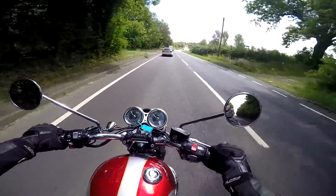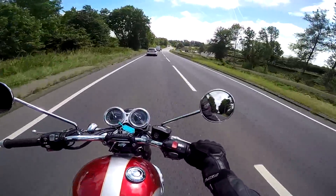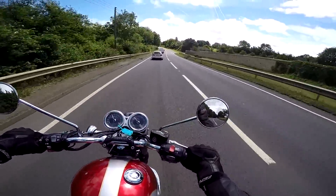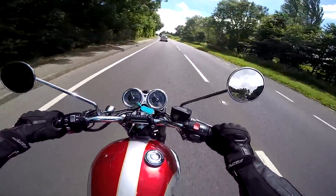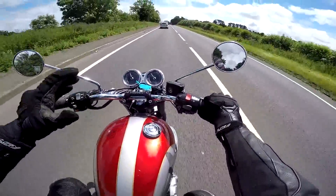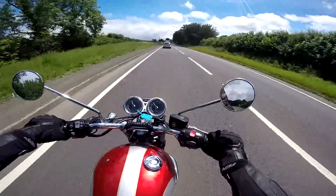It would be interesting to see what the longevity is like of the chrome-plated parts on the bike and also the brushed aluminium finished engine cases — I've heard a few stories about those corroding, so we'll see over the fullness of time how those stand up. But you can get chrome-plated engine covers, which I might be tempted to do if I was going for the T120 and going for the chrome look — you might as well have as much chrome as possible. It just looks a beautiful bike.